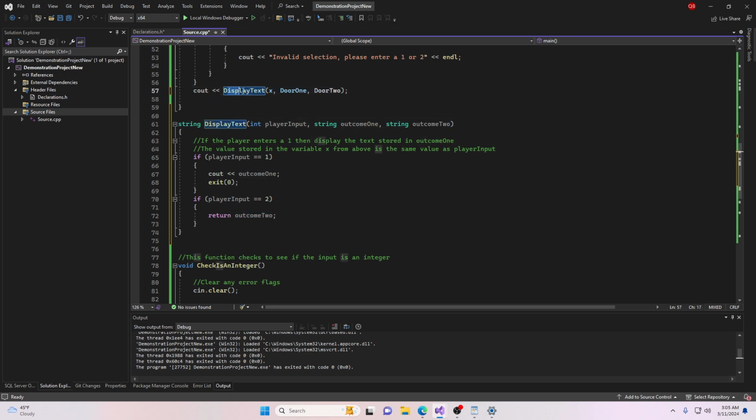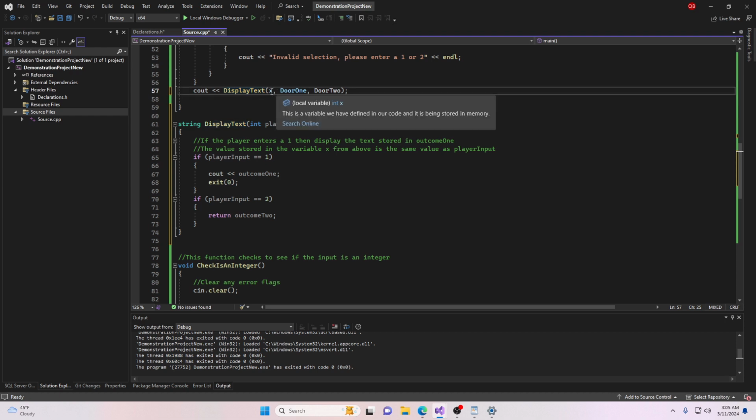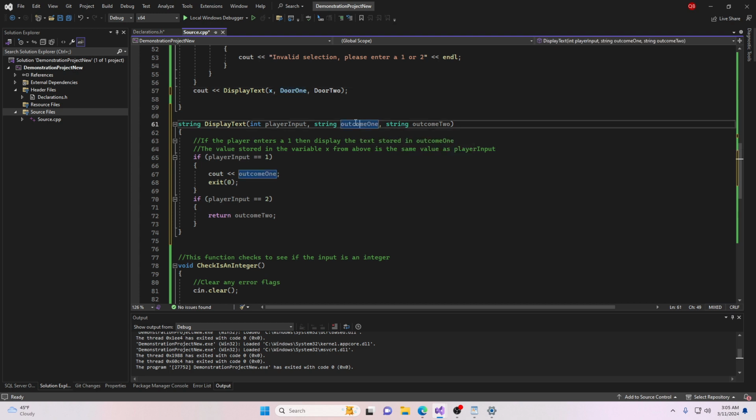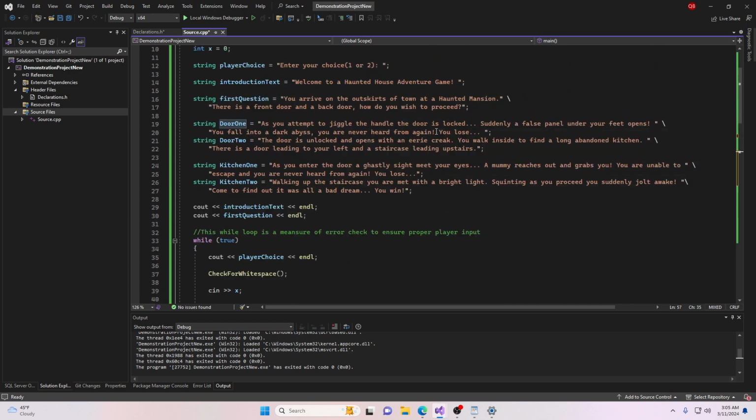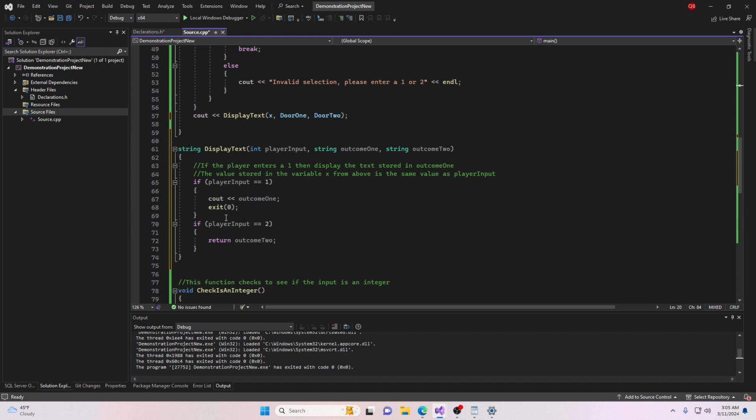So when we call it, we're saying display text, we want to pass in value x, x becomes player input, door 1 becomes outcome 1, and door 2 becomes outcome 2, as long as it's being used within this function. These are the values that are going to be used and passed into it. So we're saying if player input equals 1, play outcome 1, which is the same as door 1, which ends in a player loss, therefore we end the game.